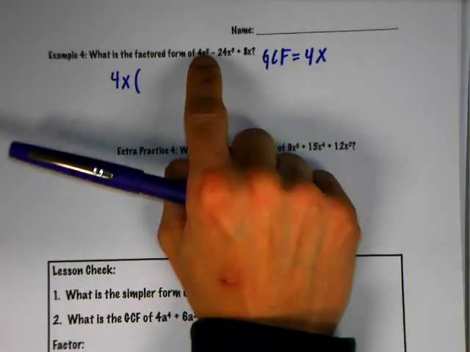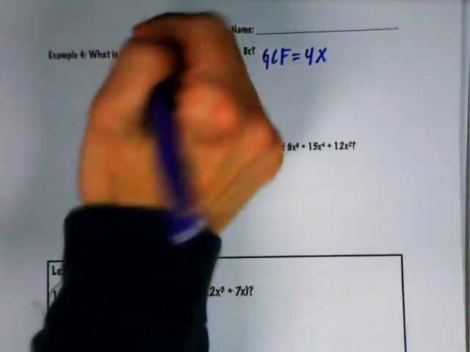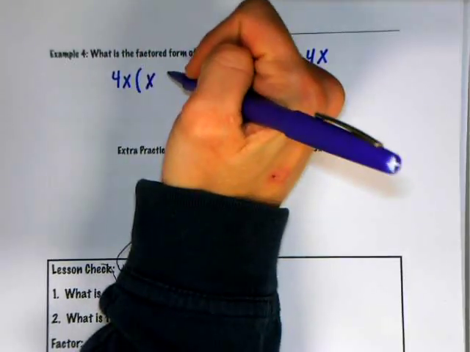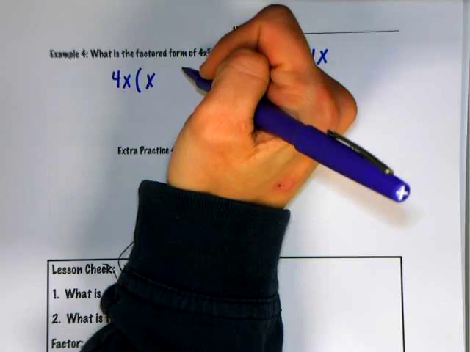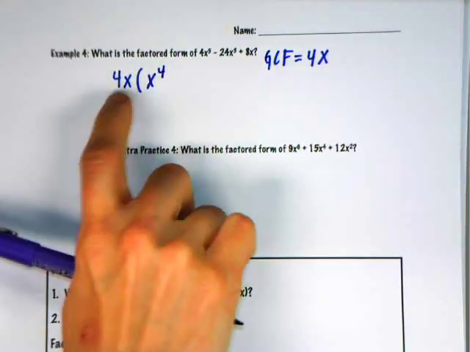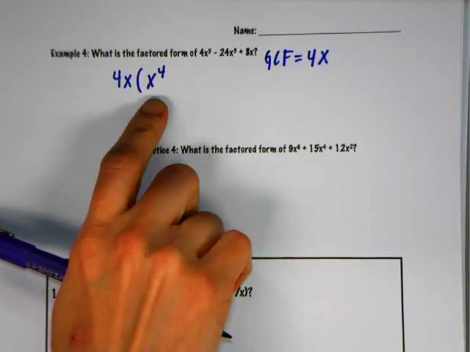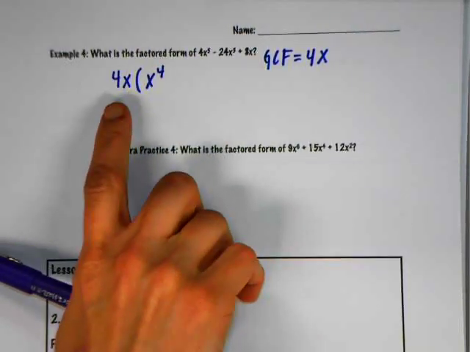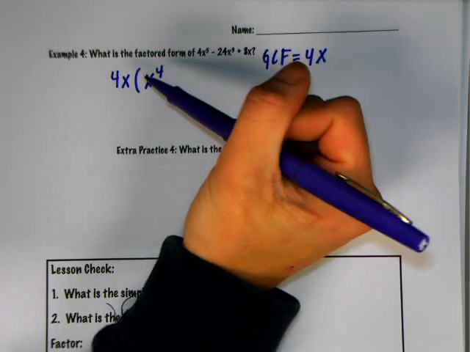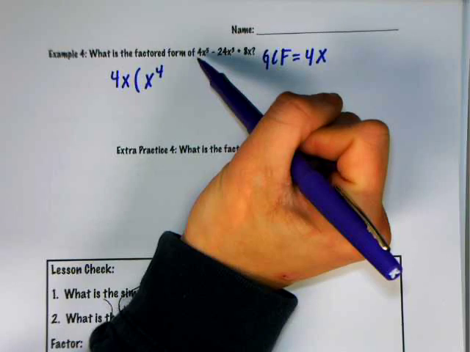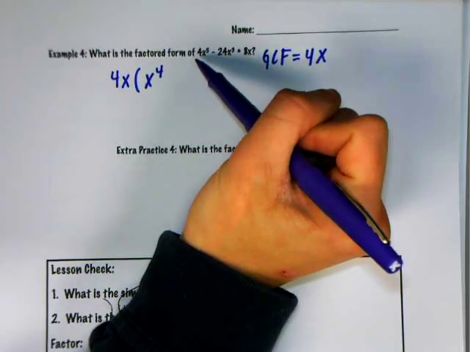So what's 4x to the 5th divided by 4x to just 4x? X to the 4th. Yep, so you're subtracting exponents because when you multiply that in, you added it. You just divide. 4 divided by 4 is 1. And then double check. If I multiply 4x times x to the 4th, is that going to give me 4x to the 5th? Yes. So you know that you did it right.